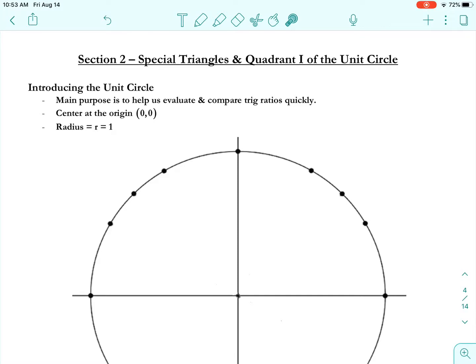Just remember a couple things. The center here is at the origin. It's going to help us evaluate and compare trig ratios. You're going to have dreams about this image of this circle with these random dots on it. Center's at the origin. The radius is always 1. That's why it's called the unit circle, 1 unit. And that means that anywhere you draw the radius on this circle, like from here to here, this distance is 1. If I draw it to this dot right here, the distance is still 1. If I use this dot over here, the distance is 1. Anywhere around the circle, that radius is always 1. So just keep that in mind.